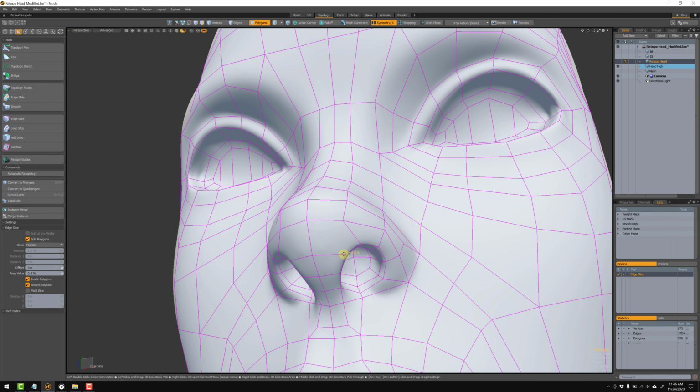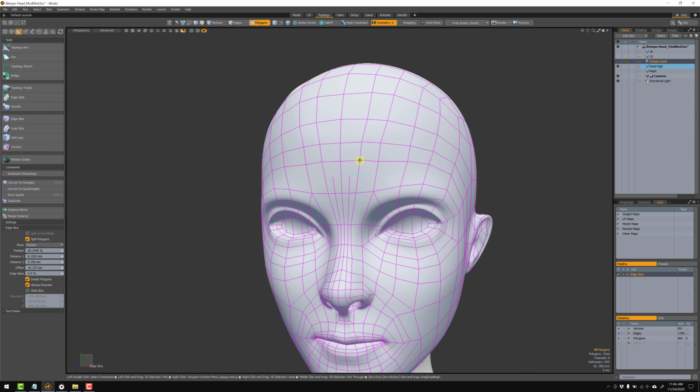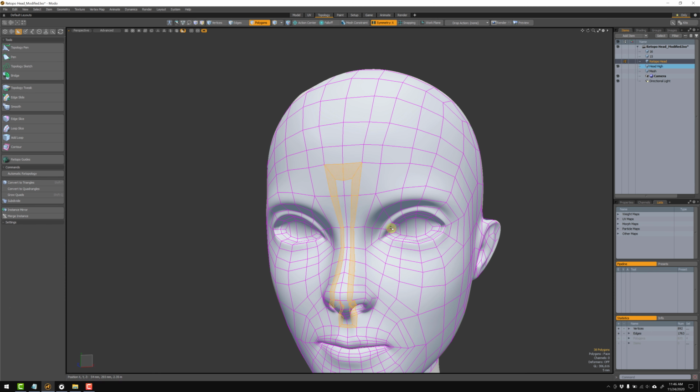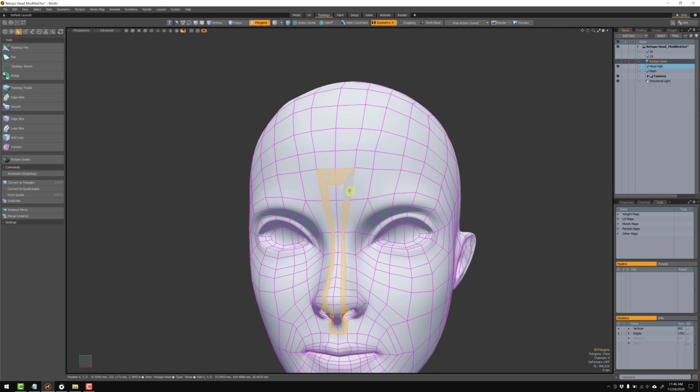Or what we could do would be give this curvature to the nose a little bit more detail by taking this edge and sending it right up the head. And again, technically this edge, we could wrap this edge loop all the way around and have it go back into the neck, or we could go somewhere like right here and do that same technique where we terminate an edge out to where the loop goes back and loops back into itself. So either of those options would work.